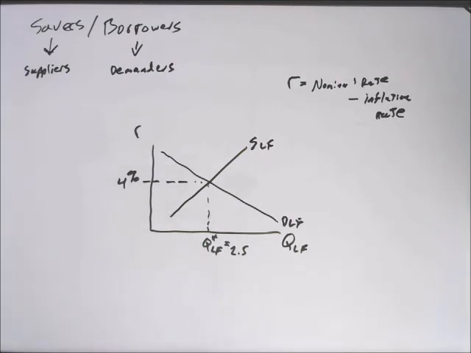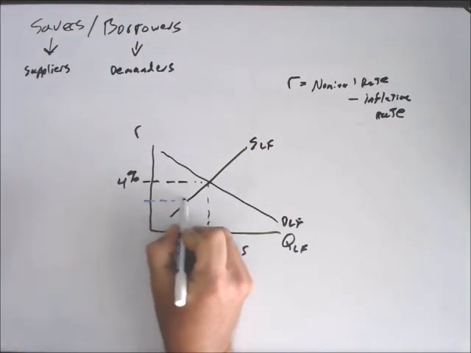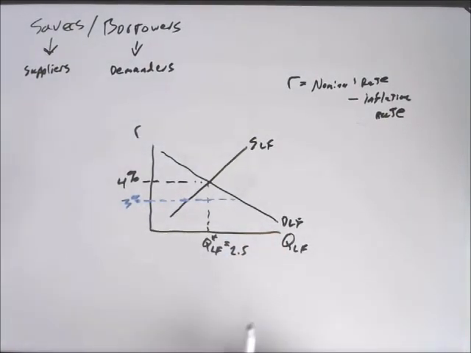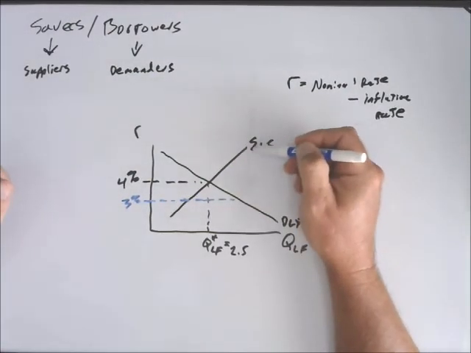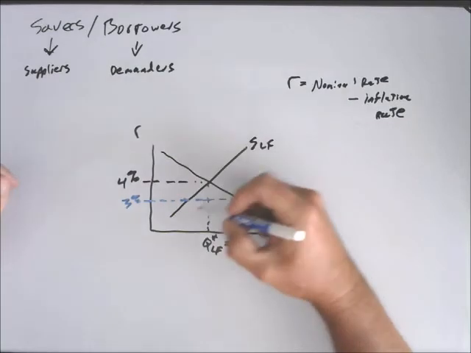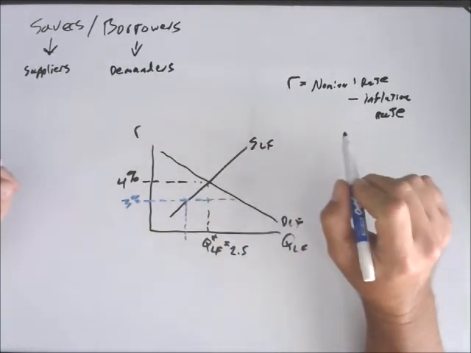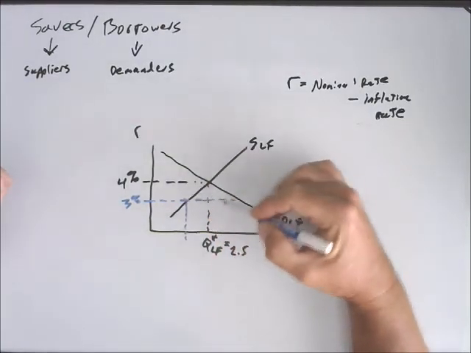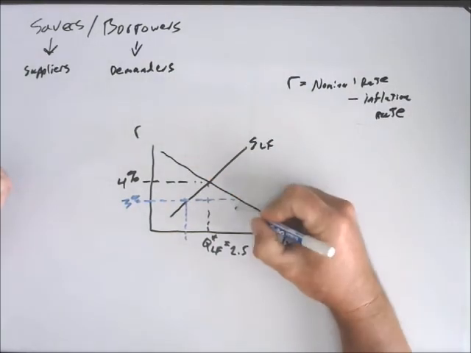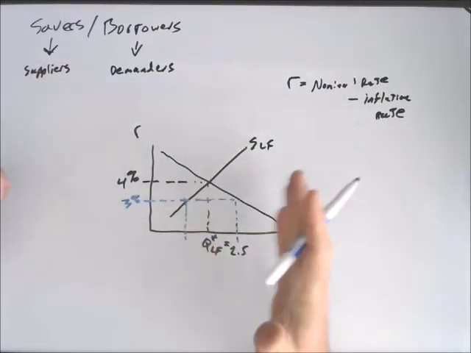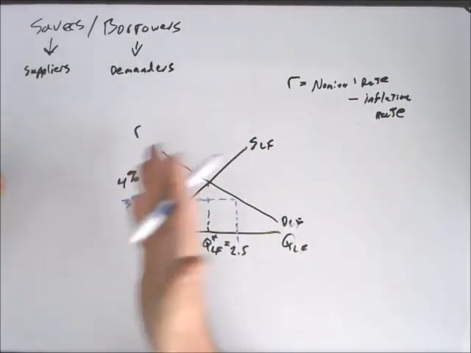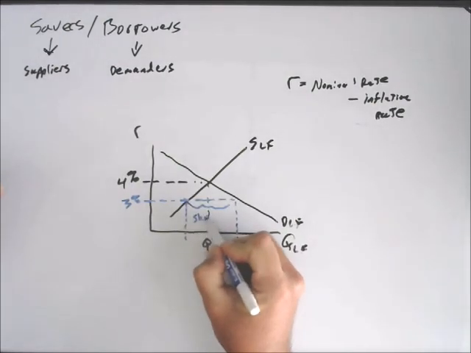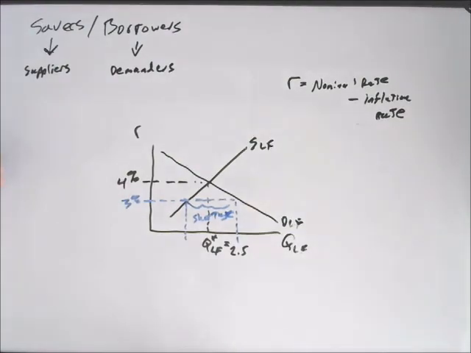But now let's say that the interest rate on the loanable funds market is only 3%. Okay, so it's relatively low. Well, in this case, you don't want to save as much money out of your paycheck, and so your quantity supplied of loanable funds is going to be relatively low. So saving accounts in banks are going to be depleted. But at this low of a cost of borrowing, firms want to borrow a lot of money for expansion purposes or whatever, because the cost of borrowing is so low. Well, then you have a shortage of loanable funds, okay, or excess demand of loanable funds.